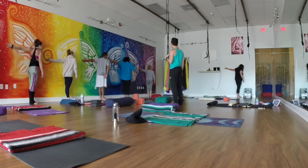Breathe across the chest. Press into the feet. Find more length of the spine. Inhale. Last two breaths.